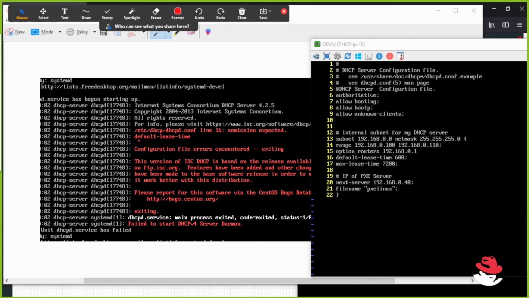I don't see anything missing, yeah? DHCP line 16 semicolon expected. Right? You see the option router, option router, semicolon expected. I don't understand why they say line 16. This is line 15.